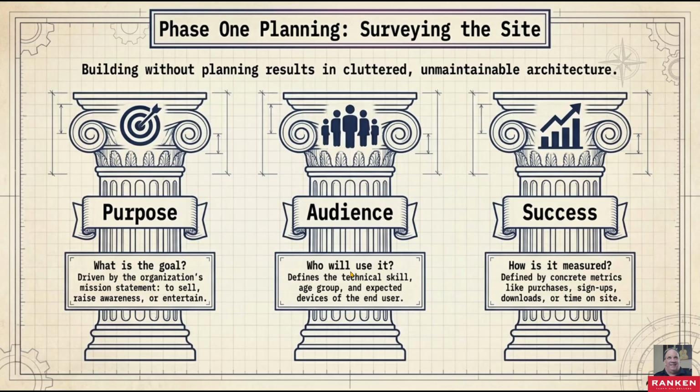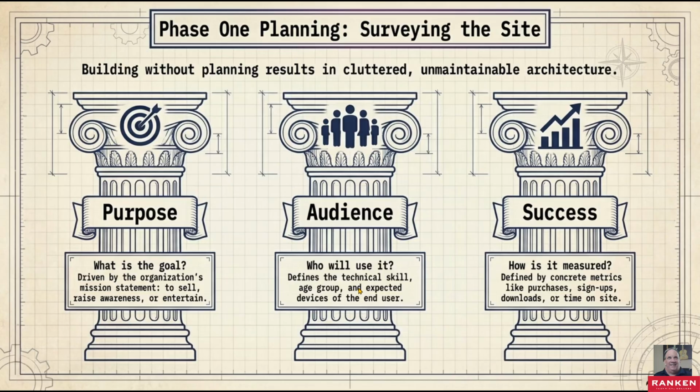Who's the audience? Who will use it? It defines the skill level of the person using it. So if there's a website for technical users, for software developers, you're going to be able to expect that their technical abilities are going to be a lot higher than the general population. Could be young kids using it or whatever, right? So it's going to be different depending on who your audience is, right?